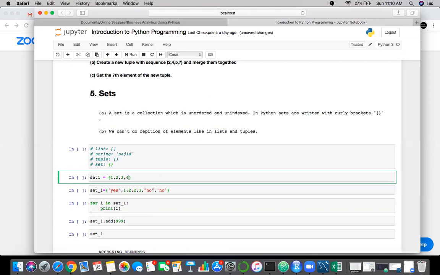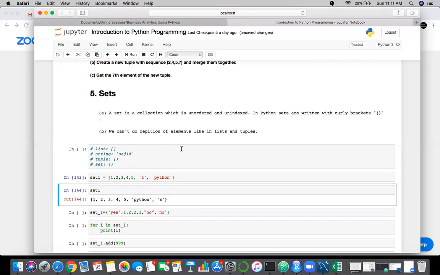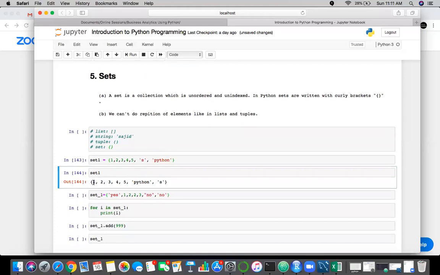So let's say I declare s and then Python. When you run it and call set1, what you observe here is it has the items.